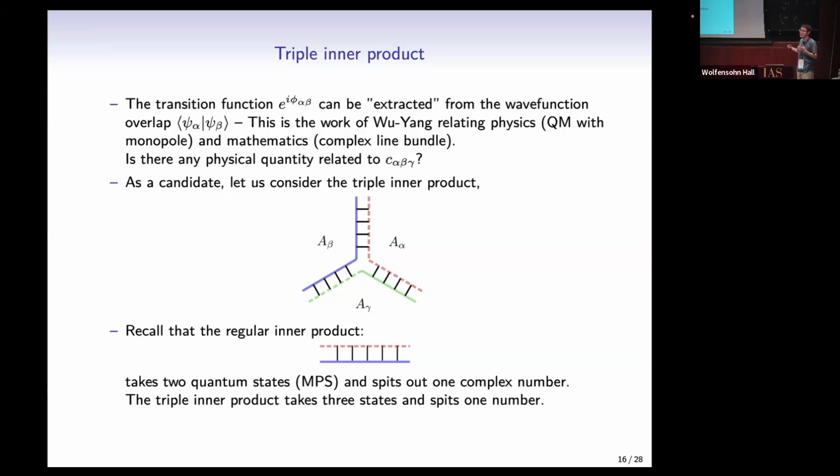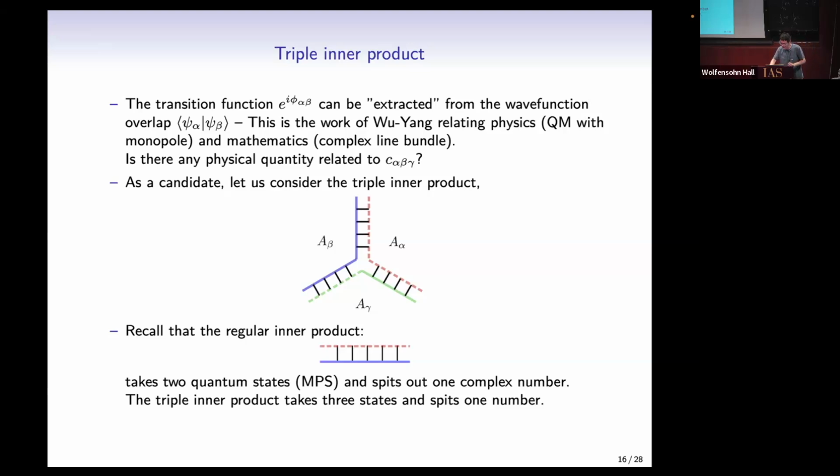But now we need a generalized version of the inner product defined for three quantum states. And this is the generalization we propose. We have three MPS, but we bipartition each MPS into two regions, let's say left and right regions, and then we contract them in this way. Of course, this inner product is possible because it's a one-dimensional many-body system, because in zero dimensions, there's no flexibility to define such an inner product.